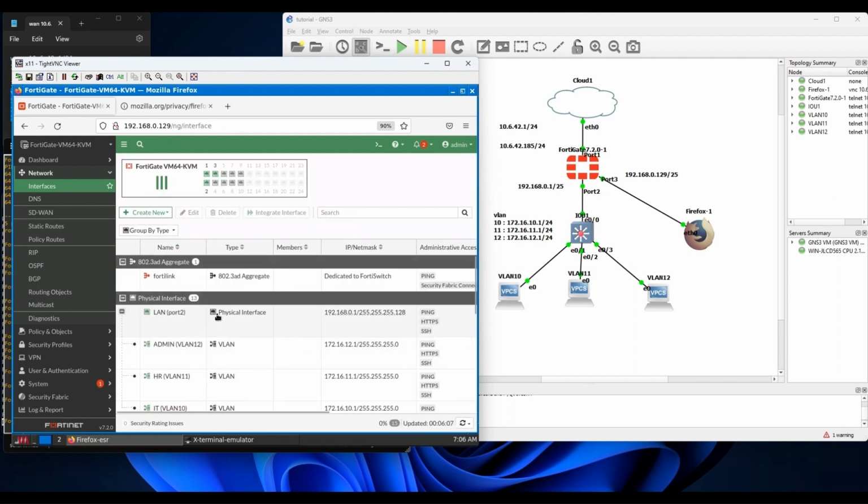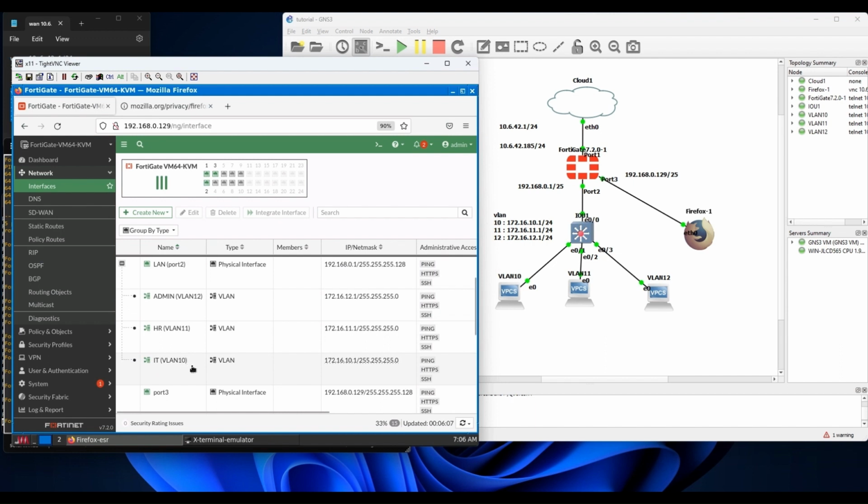That's it. Now we're done creating our VLAN 10, 11, and 12. You may double check it and do some necessary adjustments.